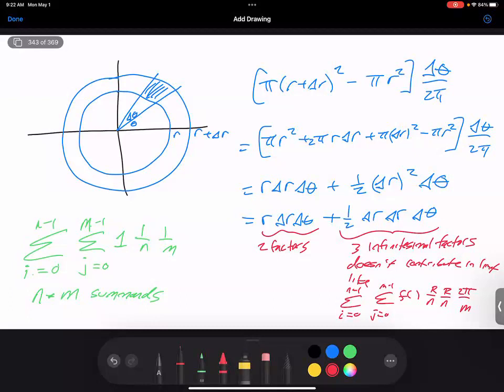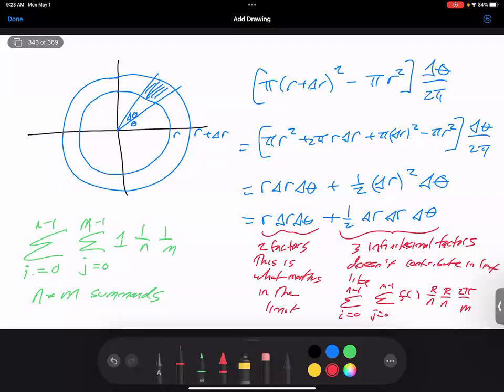So imagine delta r is 1 over a billion. Then the contribution of this should be 1 billionth of the other. Now make delta r 1 over a billion squared. Then this should be 1 over a billion squared of the first. Then make it 1 over a billion cubed. It should be 1 over a billion cubed of the first. So because we have an extra delta r, we don't expect this to matter. So in the limit, this is the only thing that contributes. This is what matters in the limit.